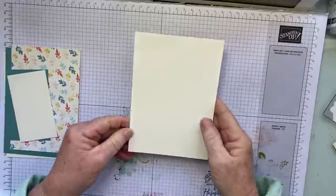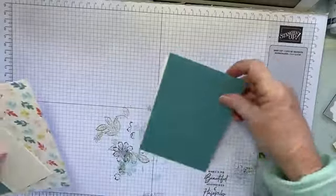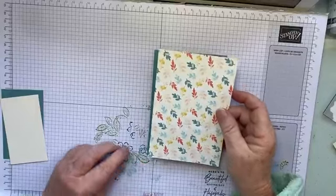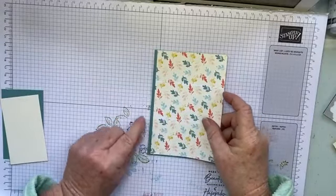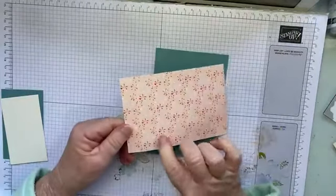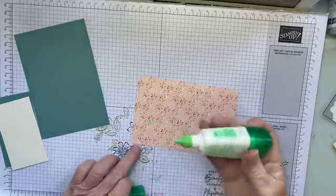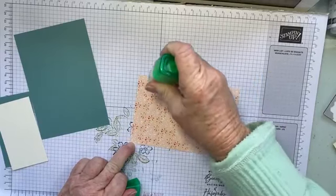Okay, so I've used thick Fairy Vanilla for the card base, and we've got a large piece of Fairy Vanilla which is going to go on the inside, so we don't need that. We've got a piece of Lost Lagoon and a piece of the DSP, and we're going to use this side. Now this side is perfect, I suppose, if you celebrate autumn. We don't down here. Or I reckon this side you could also use for Christmas, along with that side too. So that's another challenge I've set myself, to use this paper to create Christmas cards. So stay tuned.